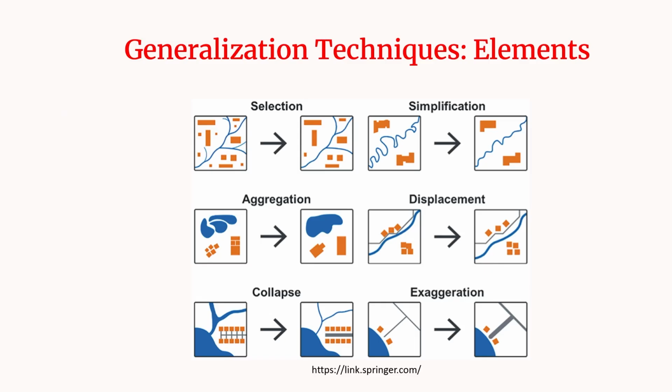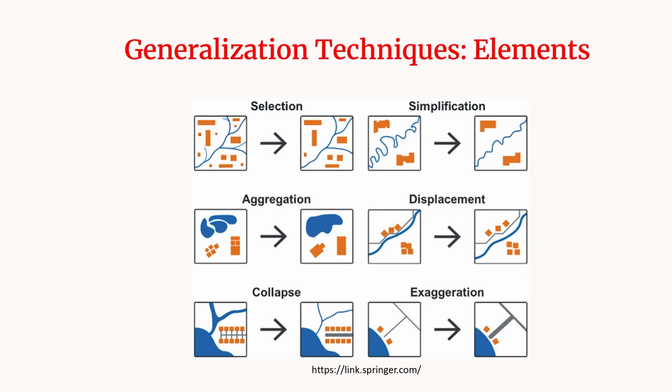Just now I told you I have to represent all the geographic features depending upon the scale. If it is a large scale mapping, I have to give full details. If it is a small scale, I have to reduce it. Area may become point or point become an area, line may become an area or line may become a point, it all depends on the scale of the map. Here generalization plays a great role. If you are not able to use generalization, I cannot represent everything within a small area, you will not be able to read. So, we need to have generalization, and different types of elements are there to explain the generalization.